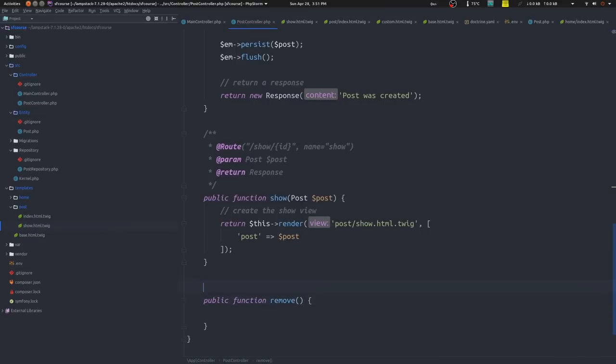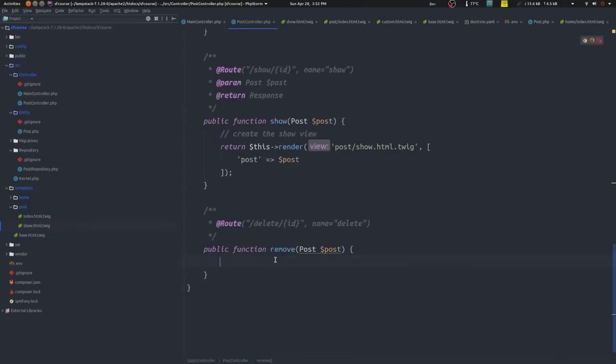And just like before, we need to set a route for this. So this is going to be a route of /delete. So delete like that. And it's going to need what it's going to delete. So we need the ID of the post that we are going to delete. Let's give it a name. Let's call it delete. And just like before, I'm not gonna pass the ID and look for it manually. I'm just gonna inject the post right here.